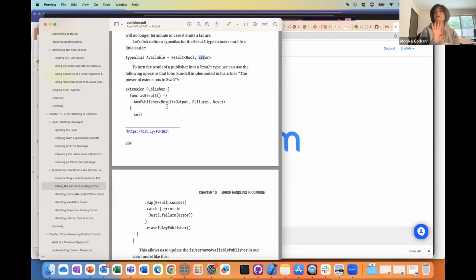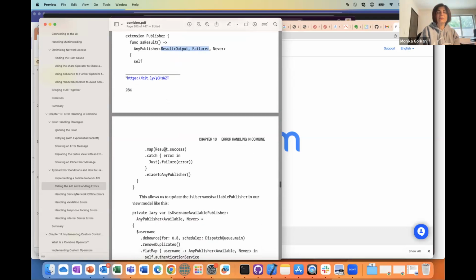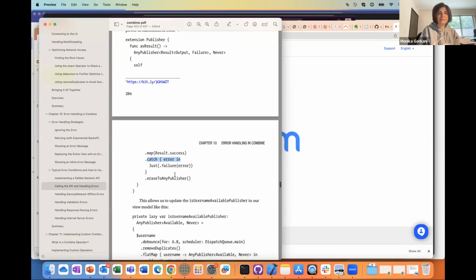So we want our publisher, instead of just returning that bool that we saw before, to actually return this result. And then we do an extension for publisher so that, if you get an error, it's easier to look at it that way, if you get an error, just return that error as a failure, because at the end it's returning this publisher. So just publish the result that's associated with that error. Otherwise, treat it as a success, and then you will get the actual result that's associated with that.